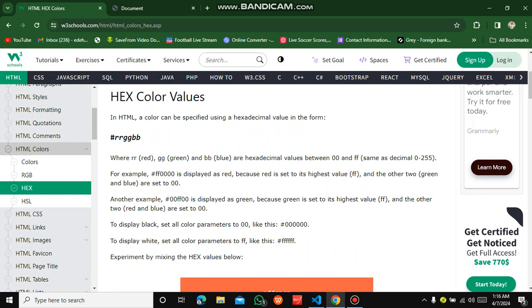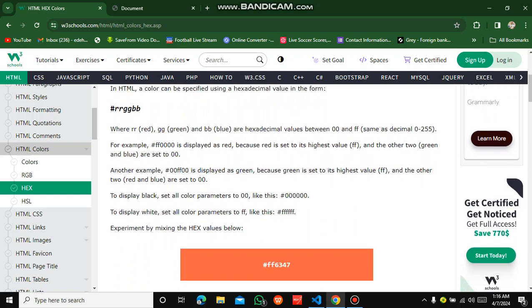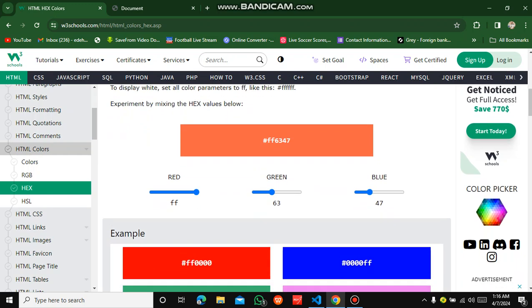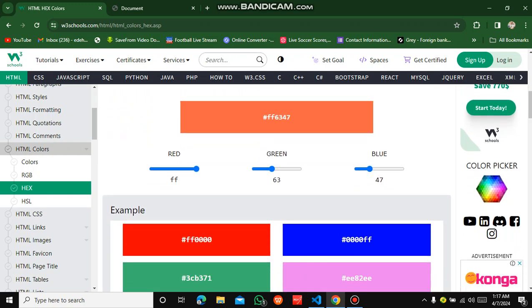But with time, later on, because you can't learn all these things, like you can't go and be learning how to combine colors and all those, it just depends on what you want. But I will teach you an extension called Color Picker, and I'll show you how to use it, so that whenever you see a color you like, that you want to use on your project or on your website, you can use the Color Picker to detect the name of that color, or the RGBA of that color, or the hex value of that color.